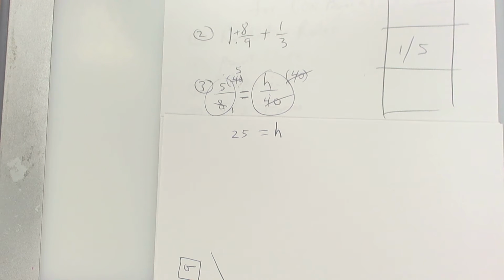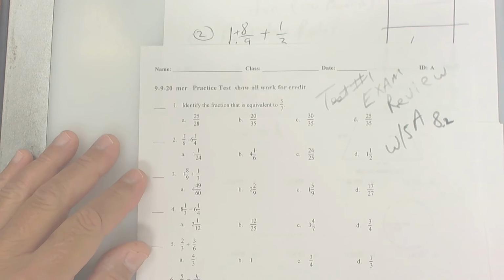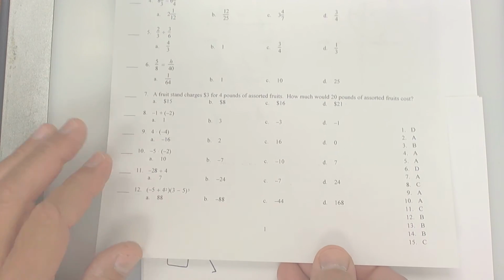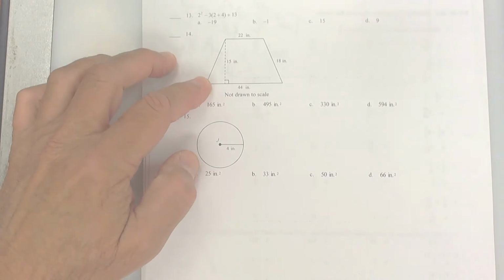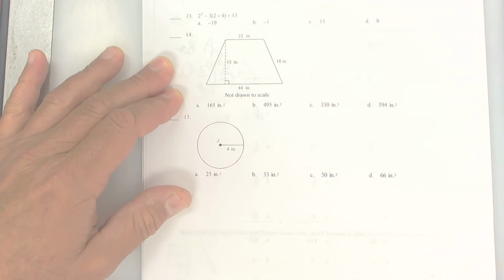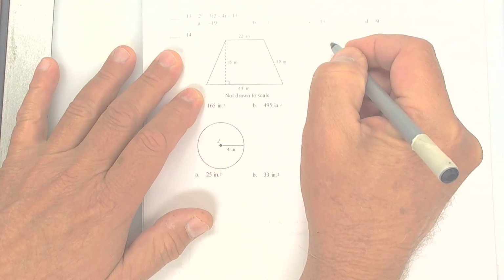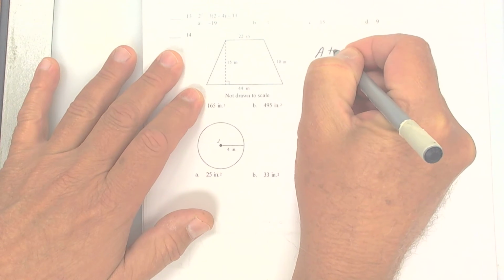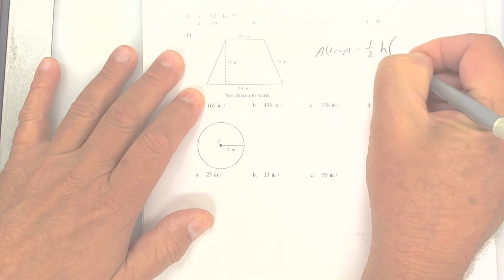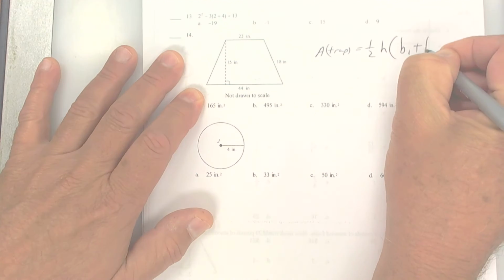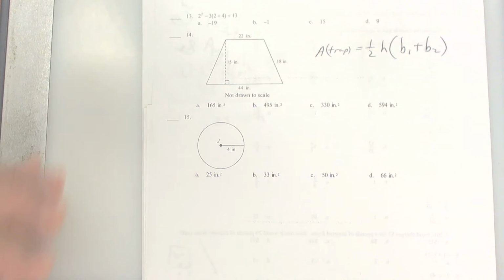All right, now I'm going to give you your worksheet. Your worksheet looks like this. Okay, it's exactly test number 1. And their answers are right here. But I want to see some work, okay? When you get back here, this is a trapezoid. A trapezoid, the formula should be on the board. So it's area of a trapezoid, and write this down, equals 1/2 the height times the sum of the bases. Write it down right now so you have it.